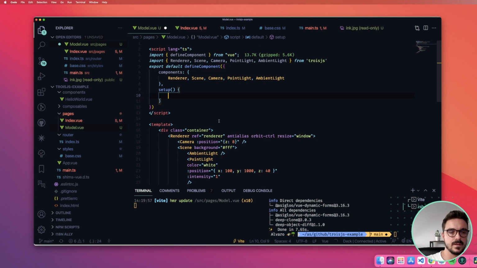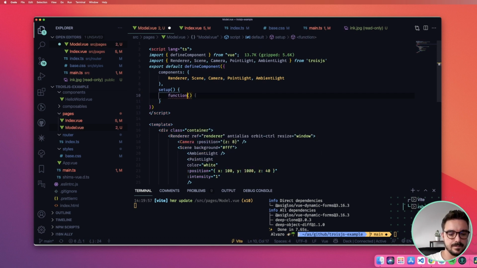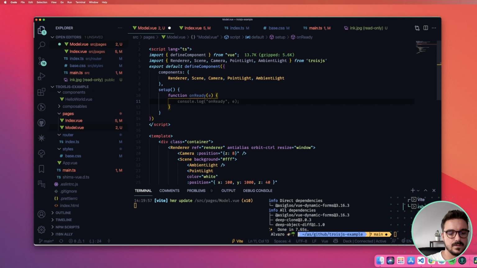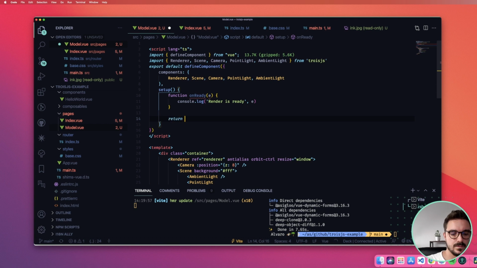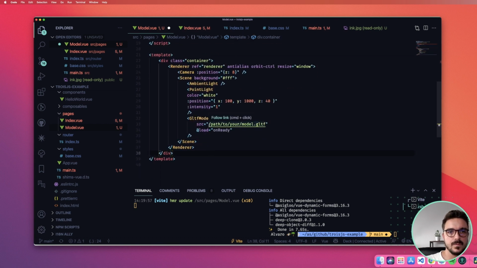In the setup you can create a function called onReady, which has an event, I think. And let's just console log that. Now we need to return this to use it here. Okay, cool.